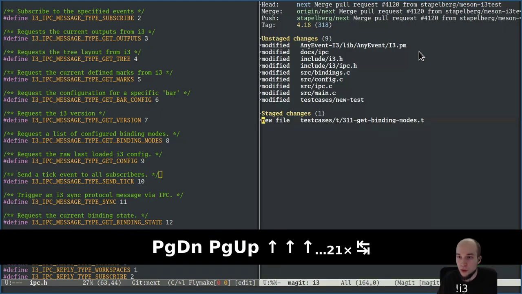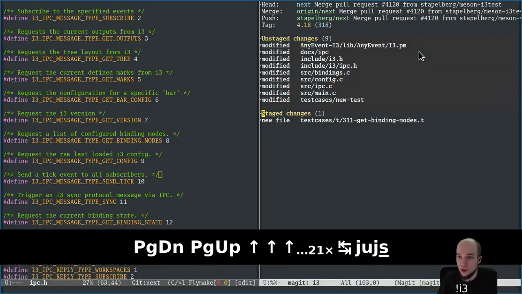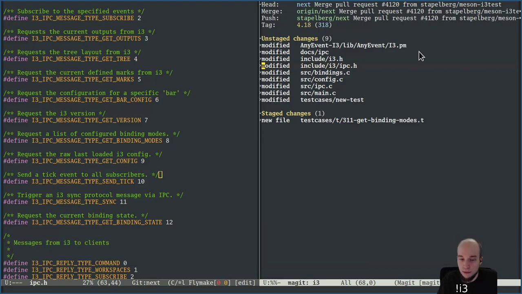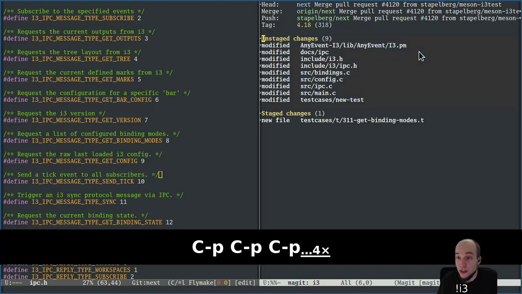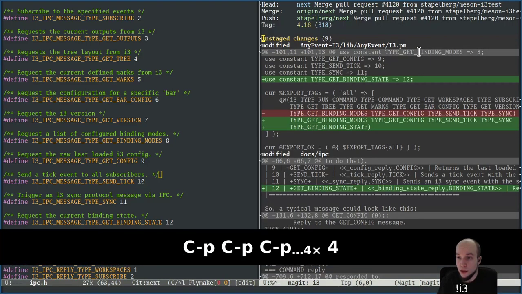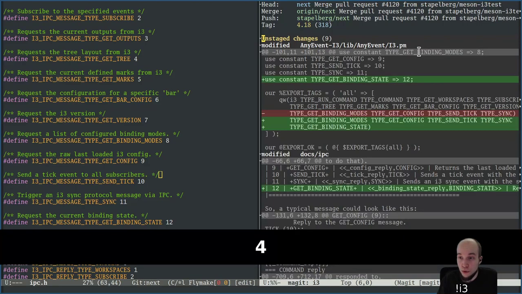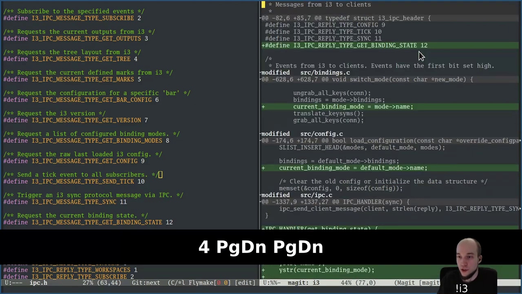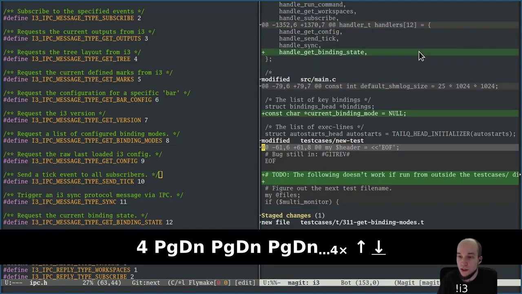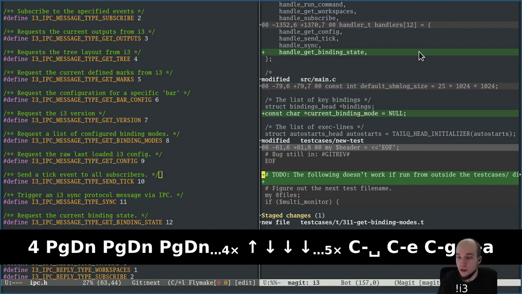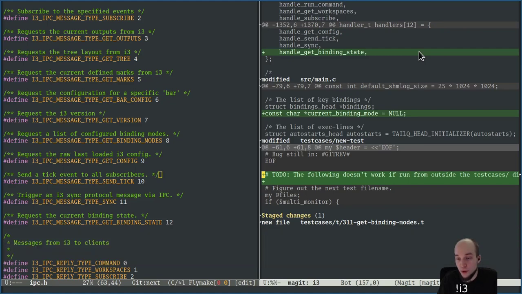There are also jump commands like ju for jump to unstaged and js for jump to staged. But I am in the habit of just using my arrow keys. Maybe on stream, I'm going to do the js so it's cleaner in the Screenkey. Anyway, so then here, if we press 4, we can expand all of these, or 2 to collapse all of them. I am usually looking through them in the 4 view so that I can just scroll through my entire commit. In this case, we would see that the to-do that we added here earlier, we wouldn't want to stage this. There's multiple ways of accomplishing this.